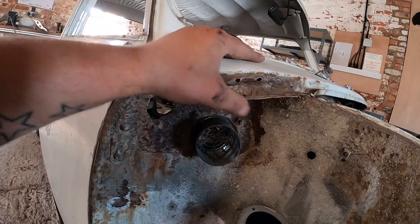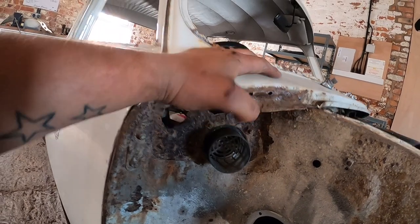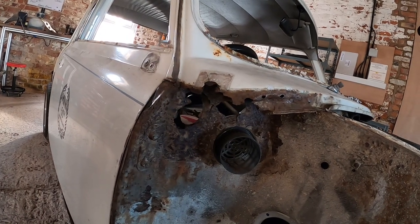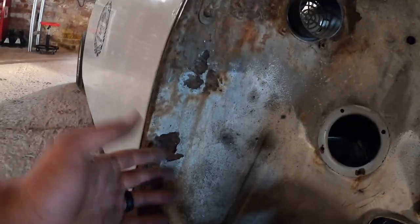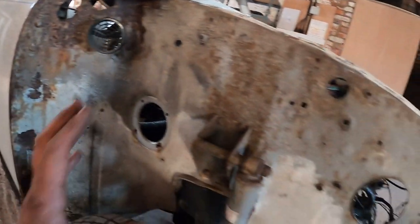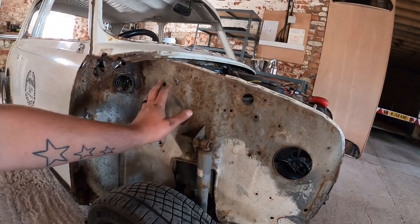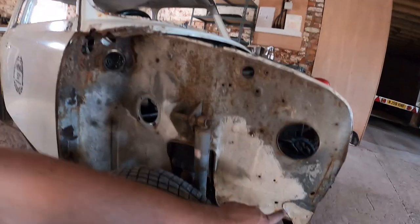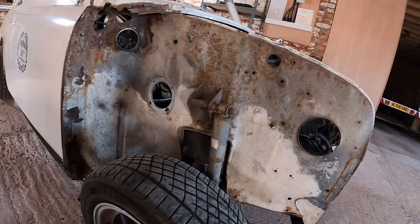So I think that's the point of call for this episode. We'll get the scuttle out of the way, get this cut out, and then we can get the new panel in. And yeah, it'd be quite nice. That's one bit of it done, isn't it? Then we'll stay with this, and we'll work through, sort out this crack and cut off that tab down there, and hopefully that's one in here we can save then. But that looks pretty bad there.